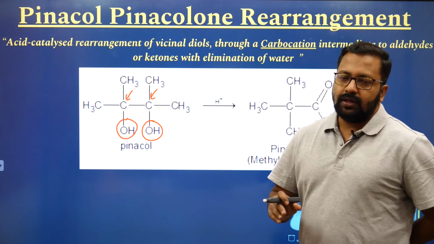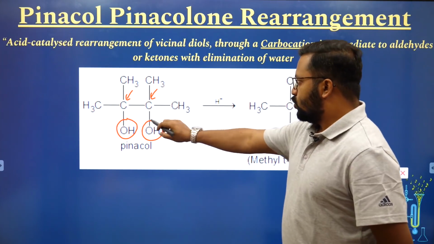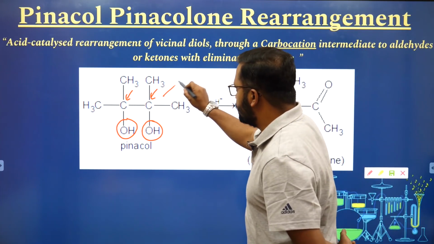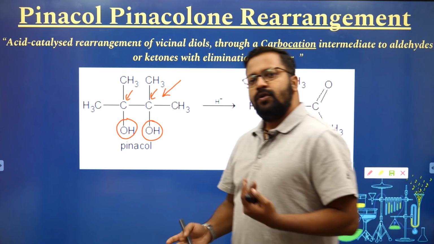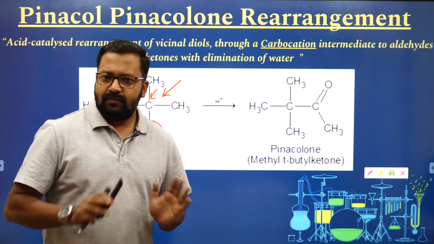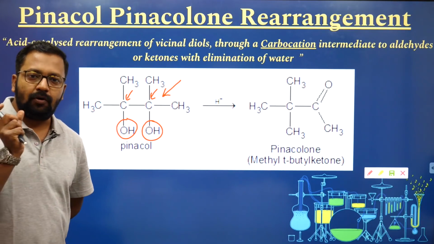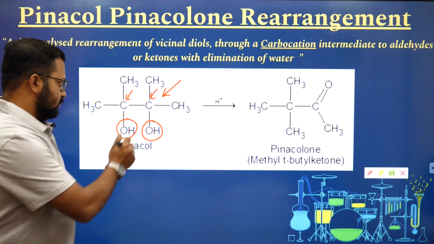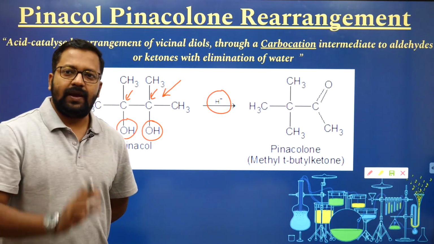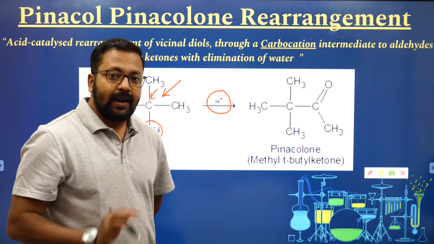The first compound, Pinacol, is the trade name or the common name for 2,3-dimethyl butane-2,3-diol. So this is known as Pinacol. Now for the sake of convenience, we call every vicinal diol a Pinacol. That is, if we get any such vicinal diol compound, we'll call it a Pinacol. So this Pinacol, if made to react with H+, then a product like this will be formed, which will be known as a pinacolone.